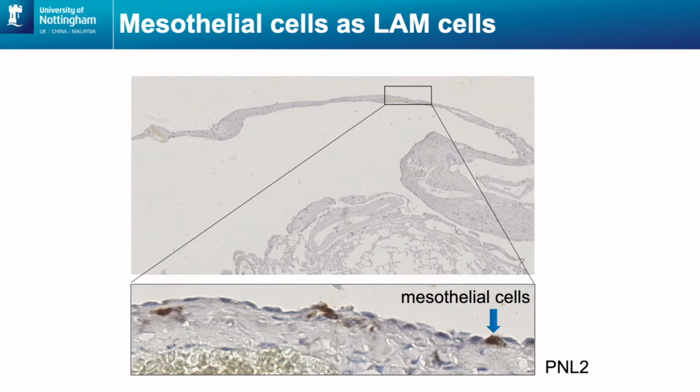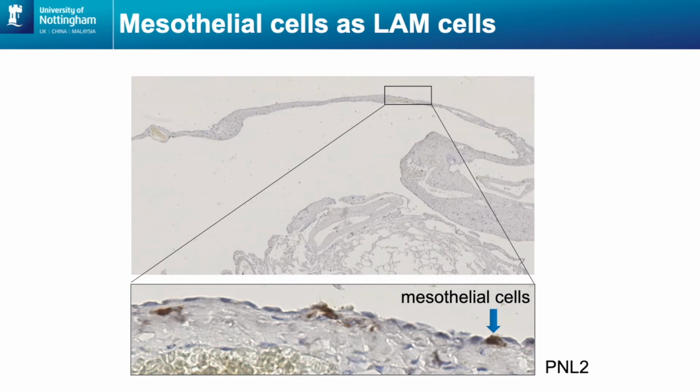Now, it doesn't make biological sense that these cells on the outside of the lung could have come from LAM lesions inside the lung. What makes more sense is that the mesothelial cells on the outside of the lung have travelled into the lung to form the LAM lesions. In fact, that mesothelial cells are the earliest stage of LAM in the lung.